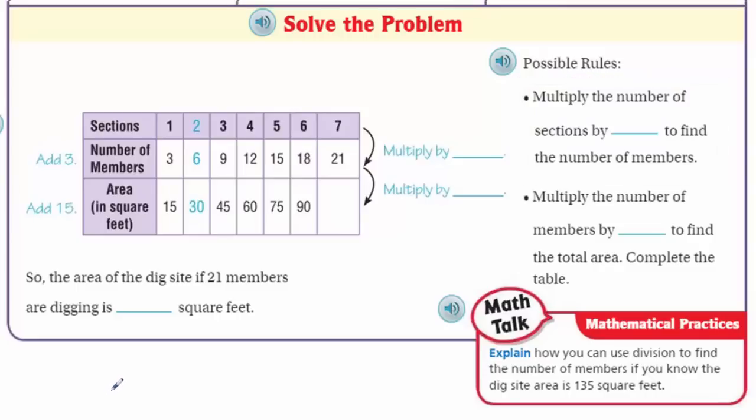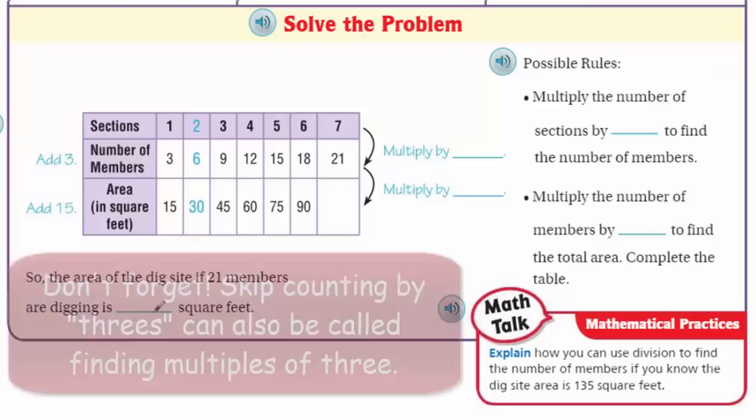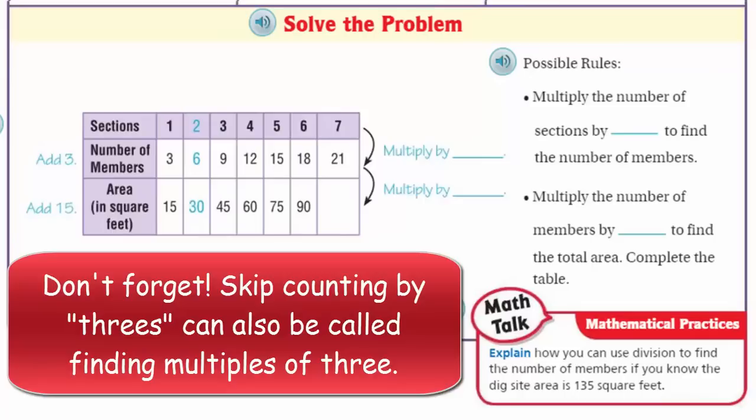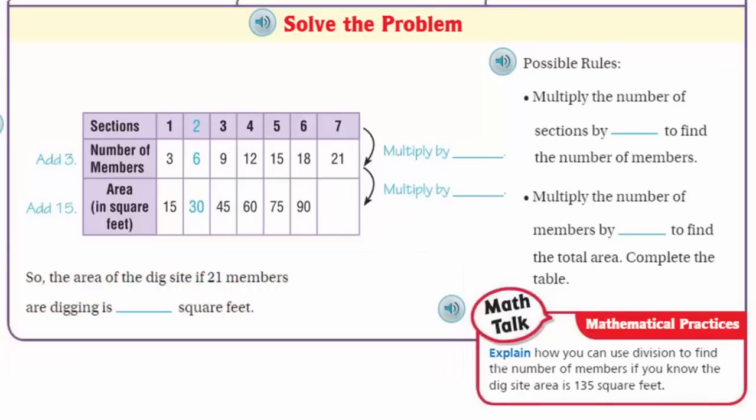Well, if I look up here, I see number of members. So, in one section, you have three people. So, in the second section, or the next section together, you're going to have six. So, I see it's like you're just multiplying a number to get the number of members. And it seems to me that lucky number is number three. Yeah. Because one times three is three. Two times three is six. Three times three is nine. Four times three is twelve. You get the idea. Yes. So, I say a three goes here.